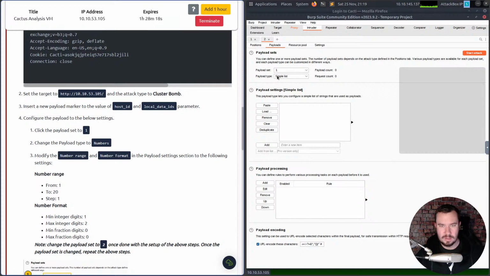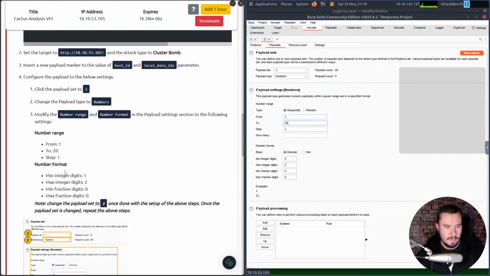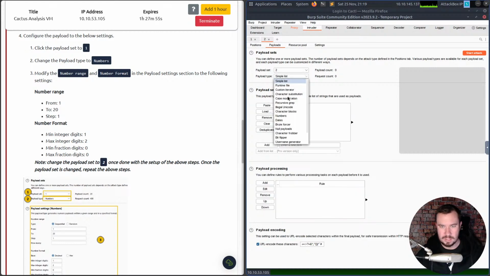Click the payload set to 1, which is fine, and we're going to change this over to numbers, and we're going to do number range from 1 to 20 with a step of 1, which just means 1, 2, 3, 4, 5, 6. And a number format, minimum integer digits of 1, of course, and maximum 2. And then change the same thing with our second payload set. Remember, we have 2 payload sets here, so you do the same steps.